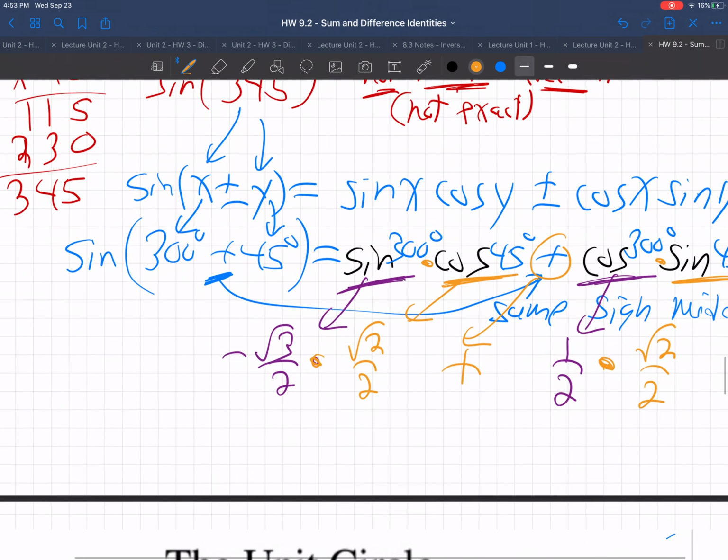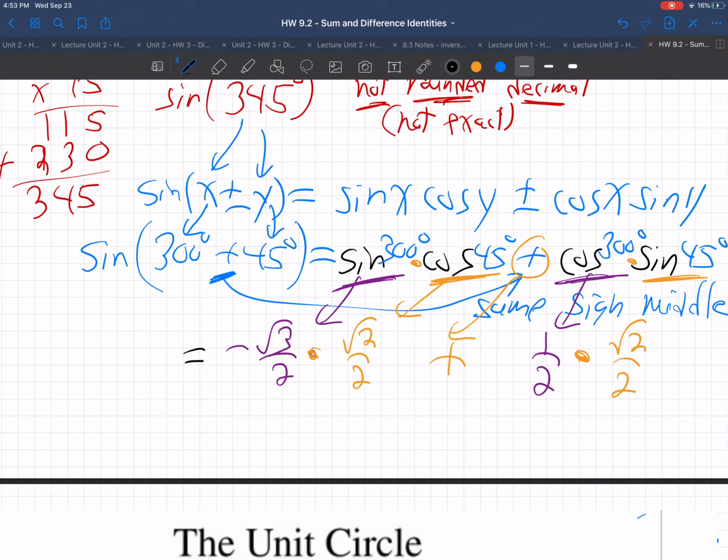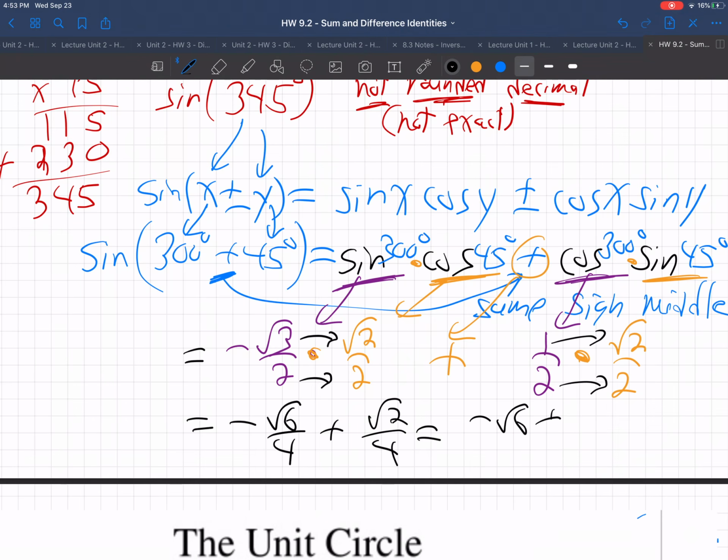Okay, how do we finish that up now? We multiply straight and straight. So minus root 6 over 4, right? Root 3 times root 2 is root 6, plus multiply straight and straight, root 2 over 4. So there it is. Negative root 6 plus 2 all over 4. Make sure you put that negative up there with the root 6. You might think it's the same to put it down here, but it's not. If it's down there in the middle, then it applies to the whole fraction, not just the root 6. It would go up top and make both of them negative. That's not what we want. So make sure you're clear. The negative is just on the root 6.